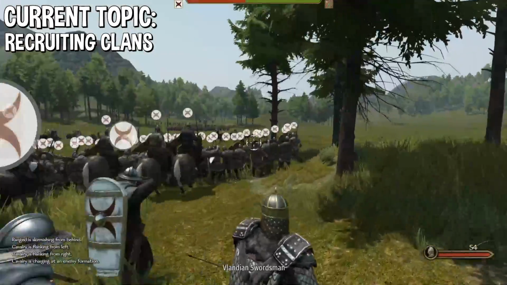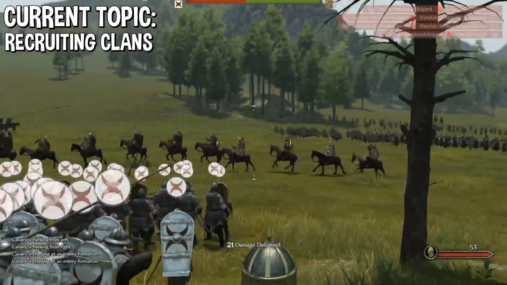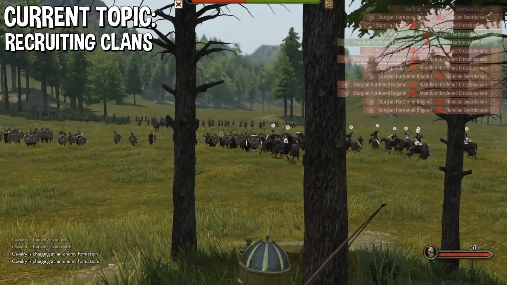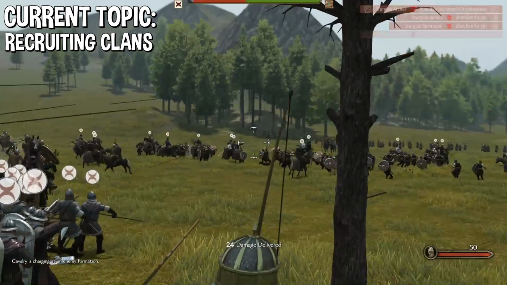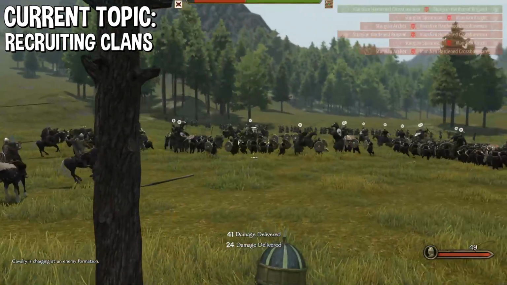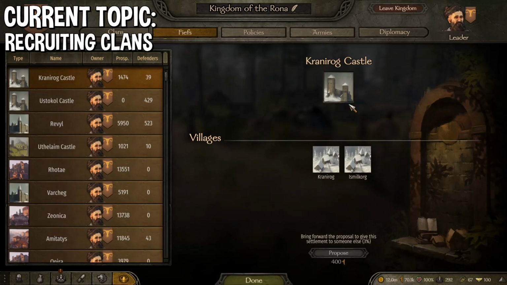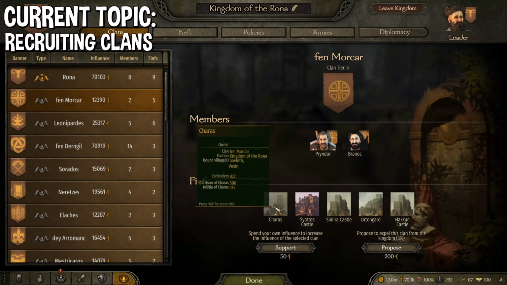But pretty much it's a simple concept. You use the support feature that you have in your clans tab that's located in your kingdoms tab, and you use that button until you get, I would say, at least positive or as close as you can get to positive reputation. And I'm going to show you right now on the screen what that means. You go to your kingdom tab, you go to your clans tab. Let's pretend this is the clan that just joined us.